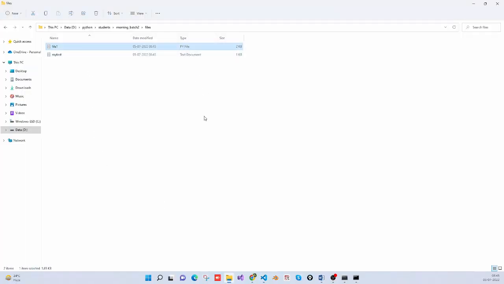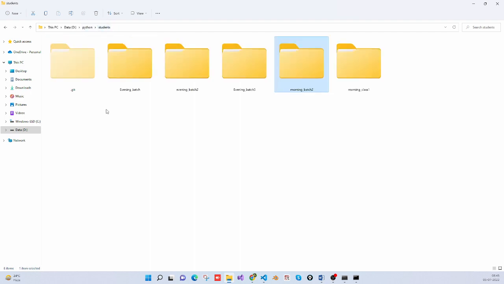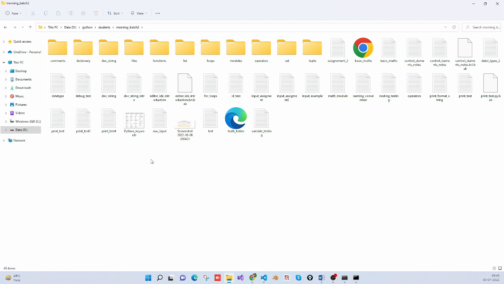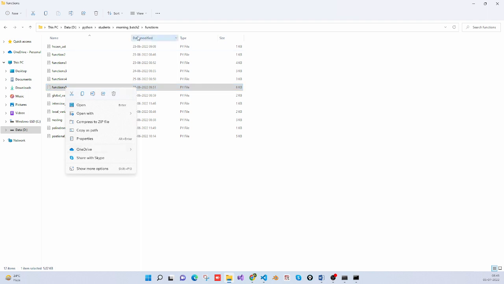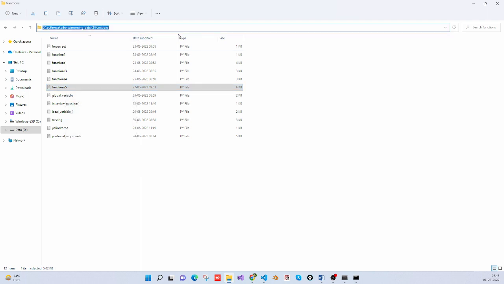Somewhere in students I am having so many files, maybe a .py file also, different files. If this location is different and I want a function file, like function 5, I want to copy it.